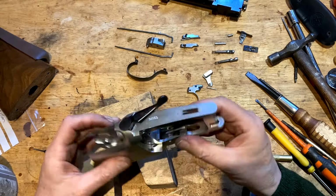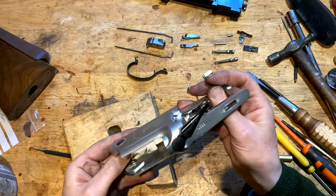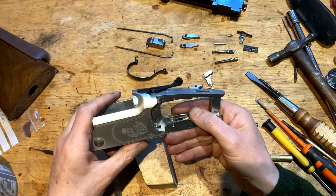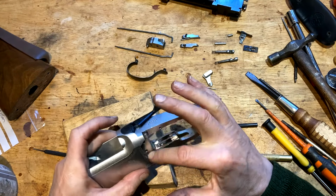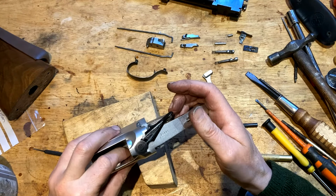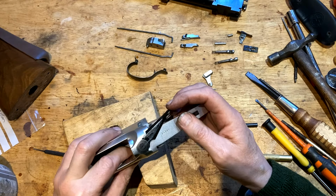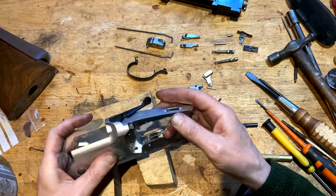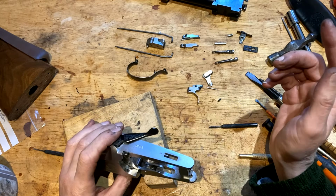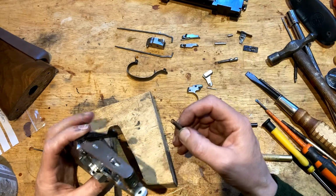Right, so that holds all that assembly there together now. Stops it moving around other than where you need it to, so it doesn't fall back out again. That also retains the top lever. Pops back nicely. There we go. Excellent. Top firing pin.